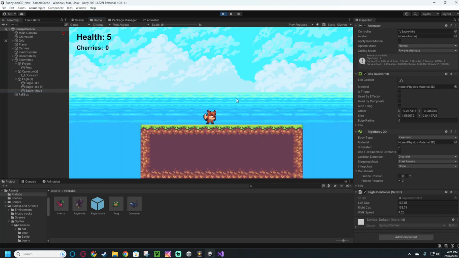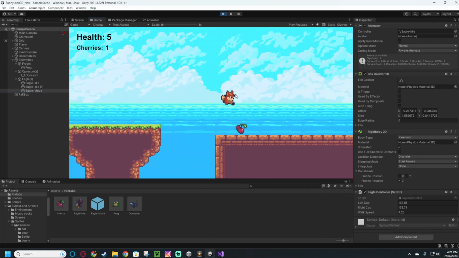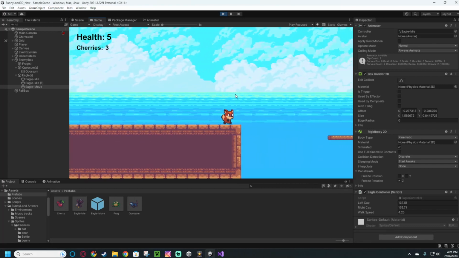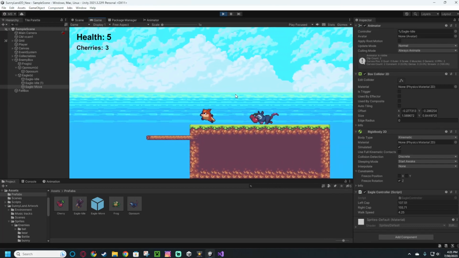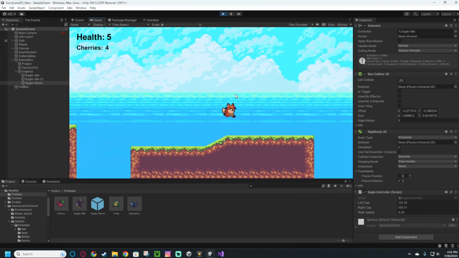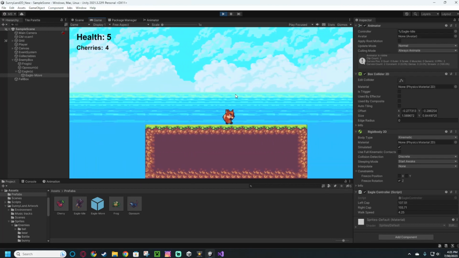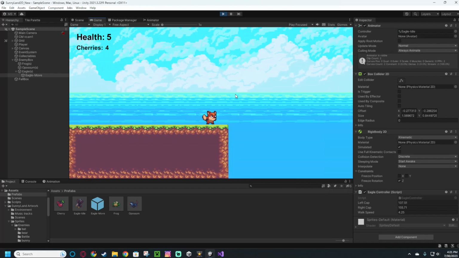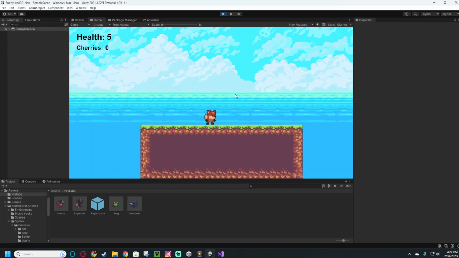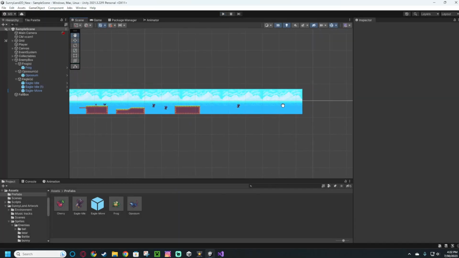And now if we go to our game view here, we just play our level, get to the end, see how it looks. Jump on the frog. It's weird how we jumped there, but okay. Jump on the frog. And up on the opossum, go to the bird. Bird 1, bird 2. And wait for this eagle here. Jump. And boom. We're dead. But it works pretty well in my opinion.